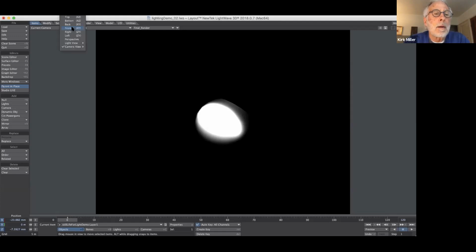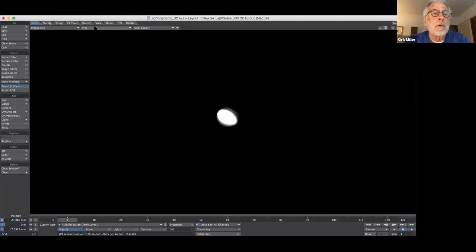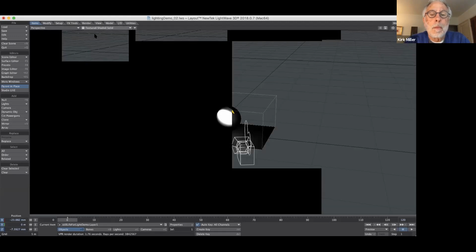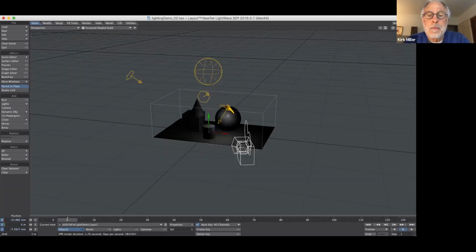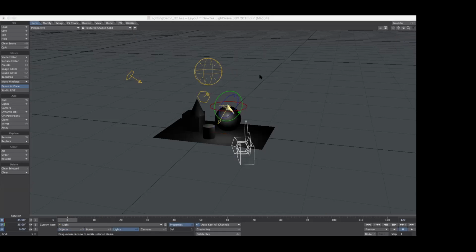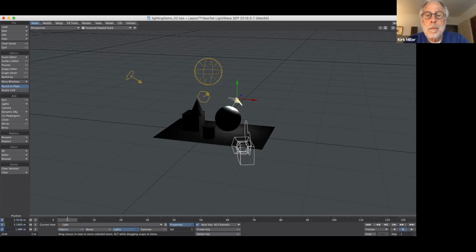Let me go back. Let's go to perspective view and let's turn off VPR. So this is my photometric light right here. This is the one where I downloaded the, let me move this up.